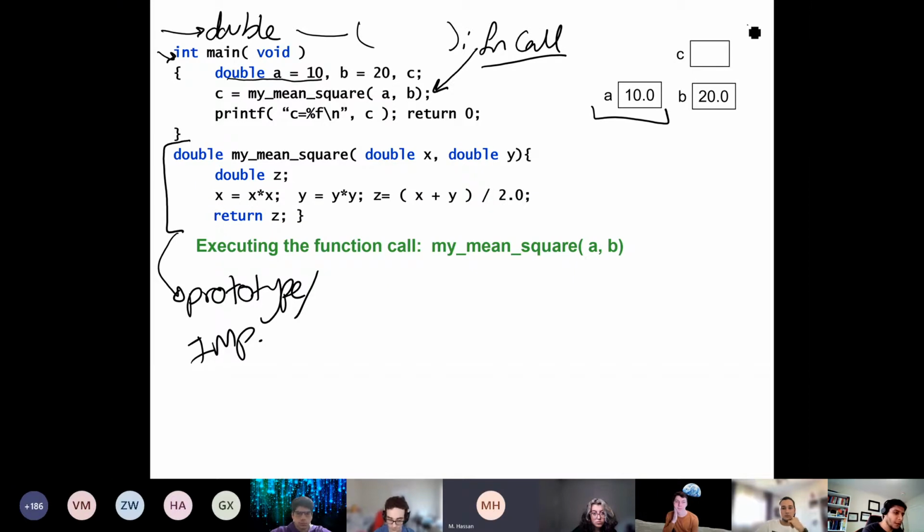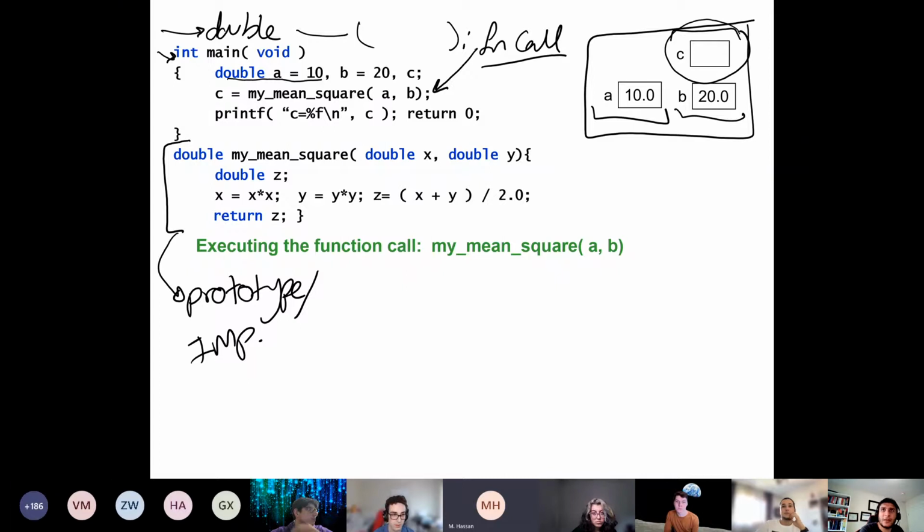So if this is your memory, in a certain memory location, you allocate this memory space and initialize it to 10. And then when you do B, you do the same thing for B, and then you define C, but you leave it uninitialized. If you remember what we said in one of the lectures, if I declare or define a variable without initialization, this is at the end a memory space, right? So it might have had something from before. So assume right now it might have a value of 300. It can be anything, and this can in fact change from run to run.